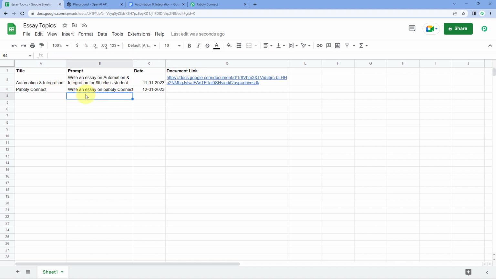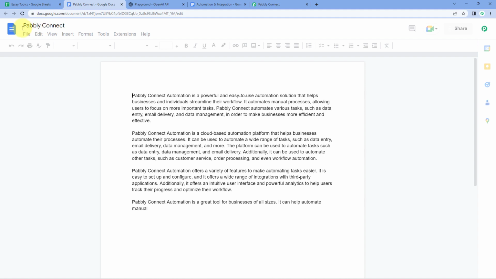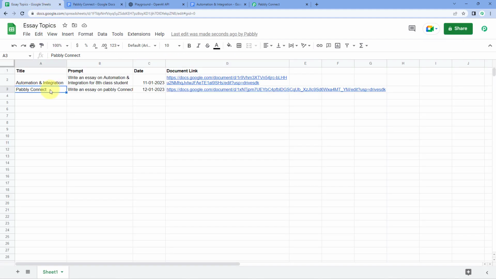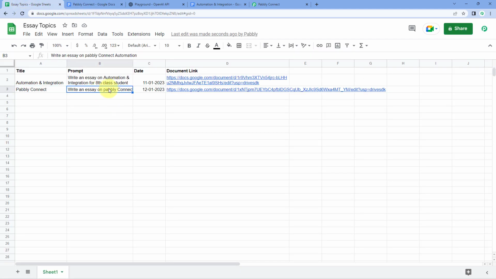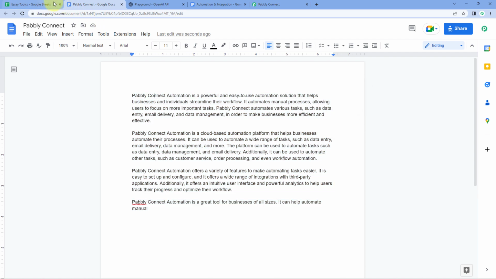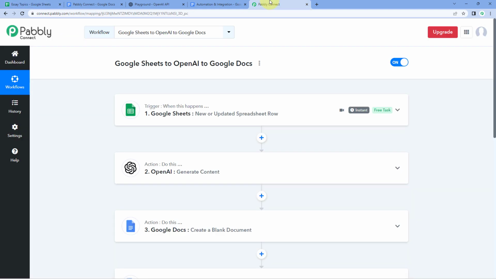And we will see within few seconds, automatically using this prompt, a new content will be generated in OpenAI. And then we will be adding that content into a document in our Google Doc account. And the link of that Google Doc is updated in the same row. And yes, here you can see the link. When we will click on this link, you will see that the name of the document is the same name as title, which we have entered in our Google Sheet. And here you can see an essay written according to the same prompt which we have given over here in the Google Sheet in the same doc. And the doc link is also automatically updated in our Google Sheet. Now this means guys, the automation workflow which we have created using Pabbly Connect is working perfectly fine. And we have tested this automation in real time.